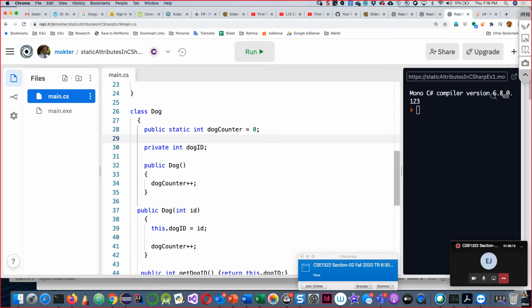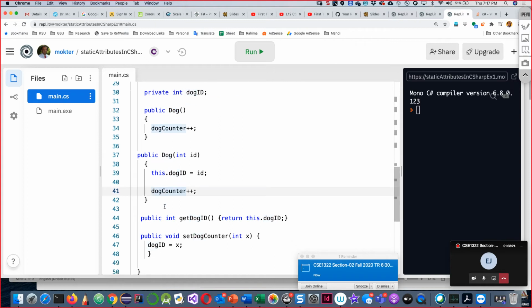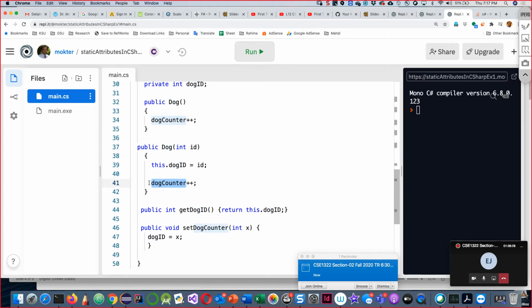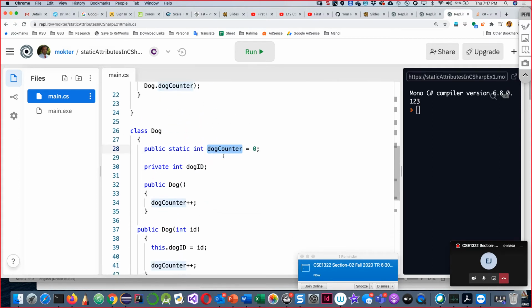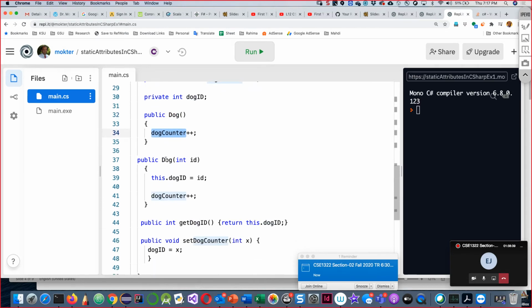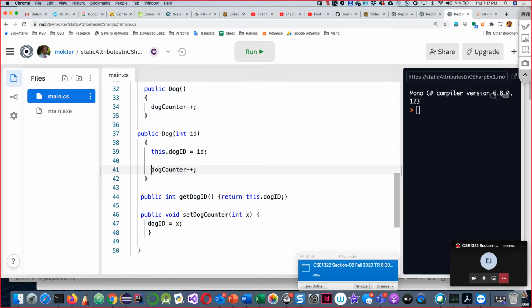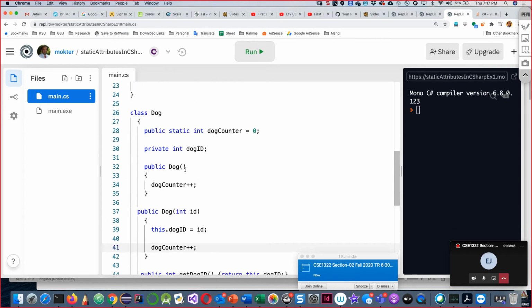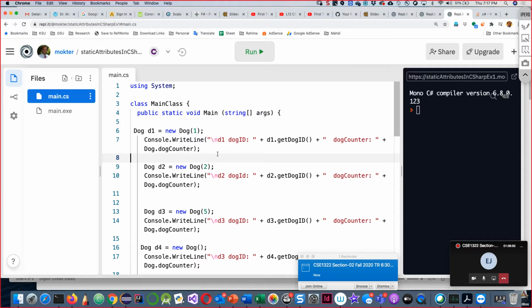So this has an example. We will increment that in the constructor method. As long as we call the constructor, we use this statement. For instance, dog counter over here is initially 0. So every time I call the dog constructor, it will be incremented by 1. This single statement will tell me how many dog objects are created. So here if I say d1 equal to new dog, now if I call this method dog counter, can anyone guess what will be my output from this program?